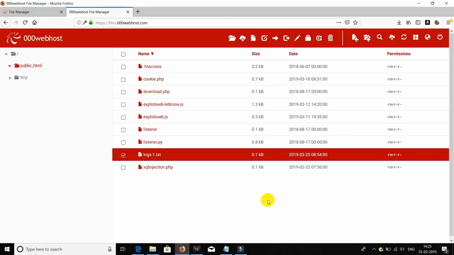Alright, now comes the part where the hacker needs to get this keylogger running on people's computers so that he can steal their information. So how does he do that? How does a hacker get such malicious tools to run on the victim's computers? For example, a hacker can fake something.